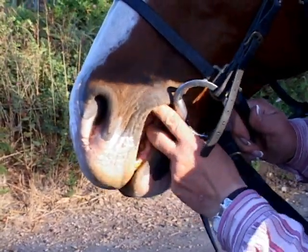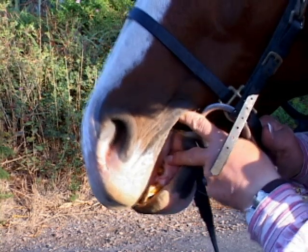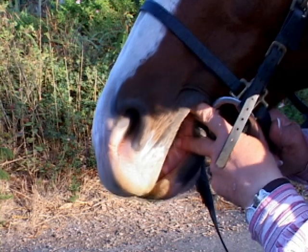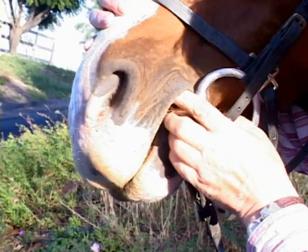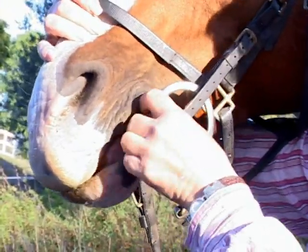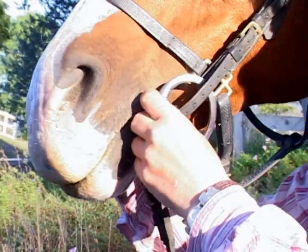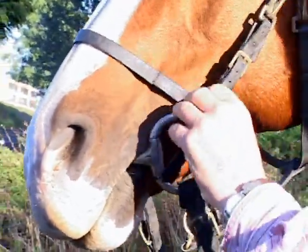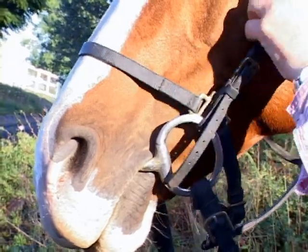So if we gently open his mouth and have a look, you'll see that the bit rests in almost a straight line across. It's comfortable. The bit is not dropping down too low, and because it's a fairly narrow bit, it actually fits very comfortably inside this Arab's mouth. What would happen if we made it all too high?